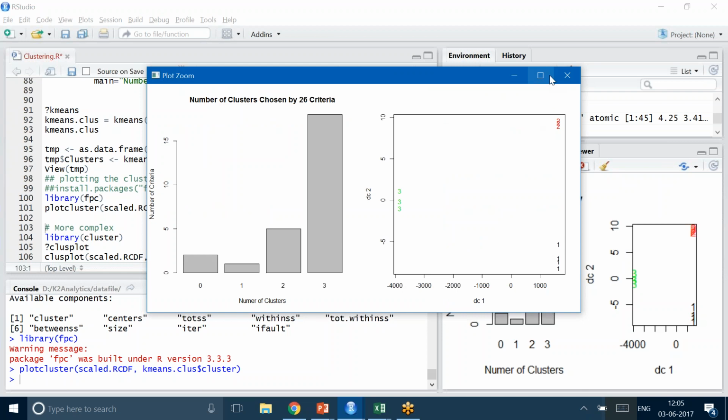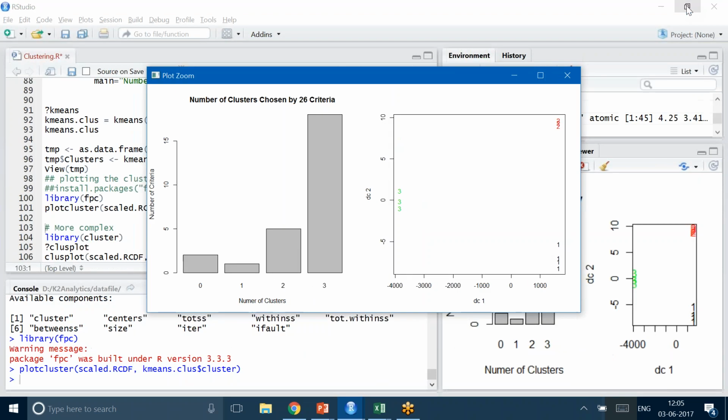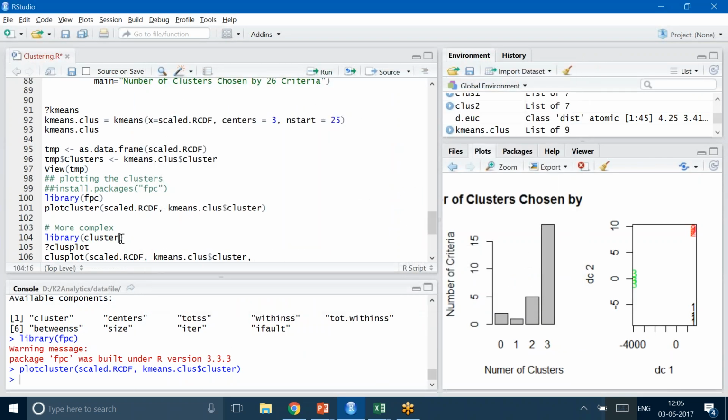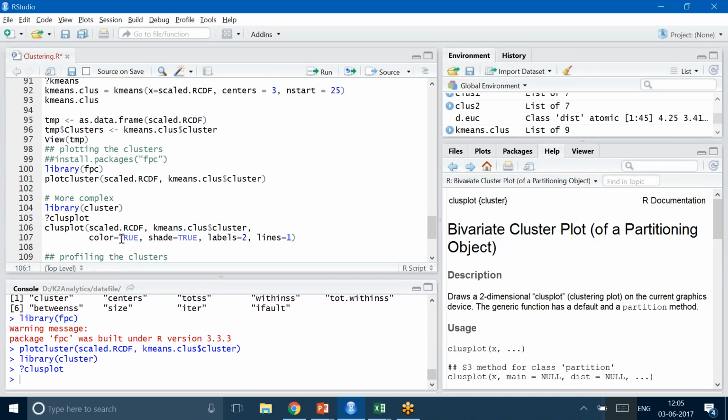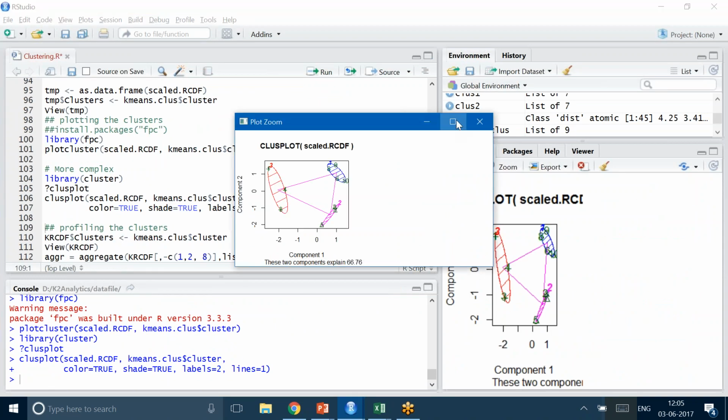This one, it shows you graphically where are these. What happens is when the clustering are done, internally important dimensions are created. So there's one dimension, two dimensions, or two important dimensions. On those two important dimensions which are considered, all the dots are plotted. Okay, but these things will not help us much. If you want some more graphical things, basically I want which of the dots are close to each other.